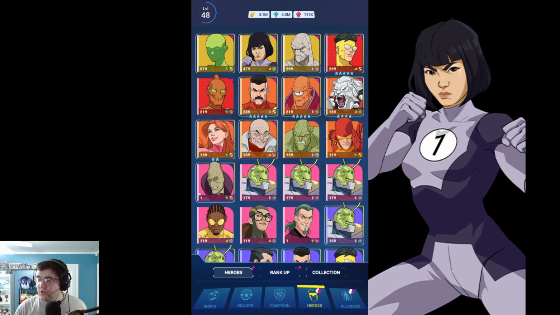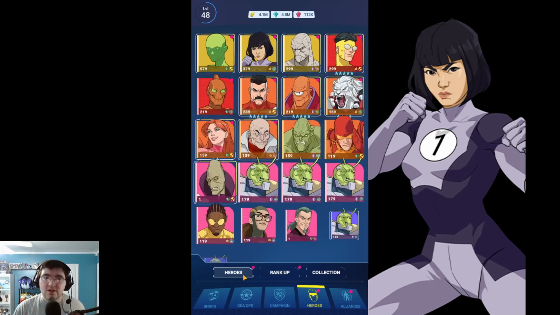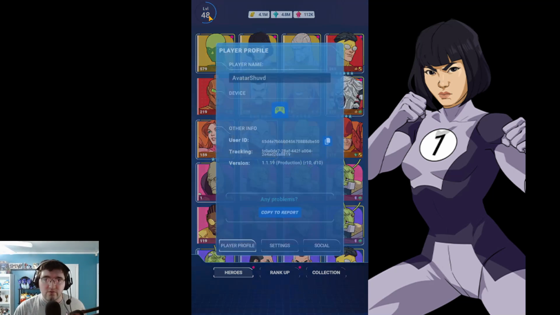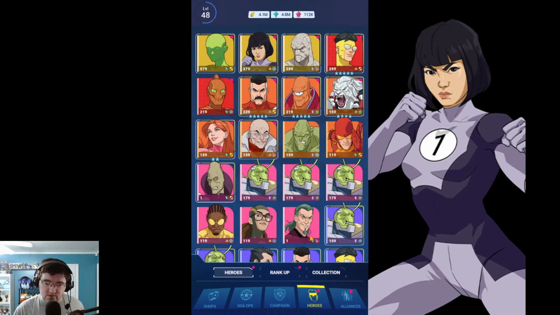Anyways, join the Discord. The Discord is an exceptional resource. There's infographics, there's tier lists, there's lots of people on there who are very knowledgeable in the game. Just go to the Discord. You can do it right here from the social button, and there is tons of resources.